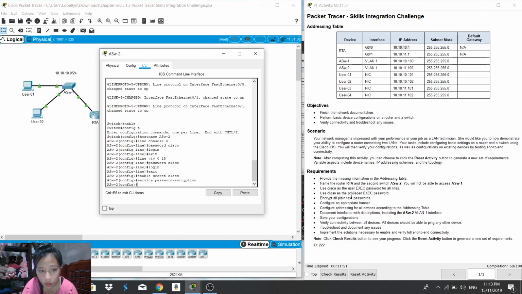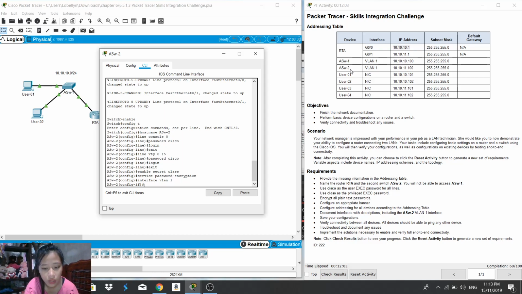Then going to put the VLAN 1 of the ASW2. So interface VLAN 1. Then the IP address of ASW2 is this one, 10.10.11.100. Then don't forget to write again the subnet mask 255.255.255.0.